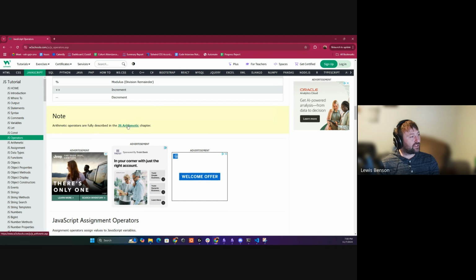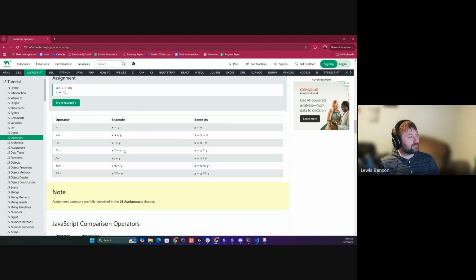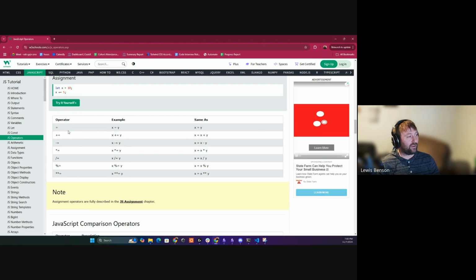And there's actually a chapter on that in there. That's pretty cool. Here we have some more, and this is giving you exactly how these work. These are shorthand operators. I do use these quite often, especially plus equals. Plus equals is probably the most common shorthand I use.